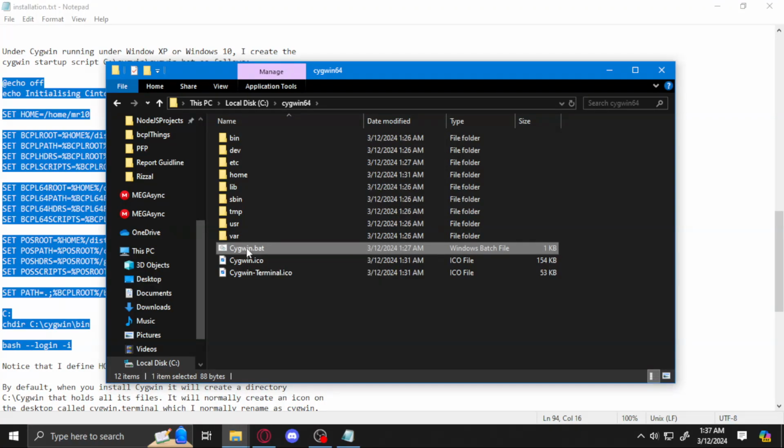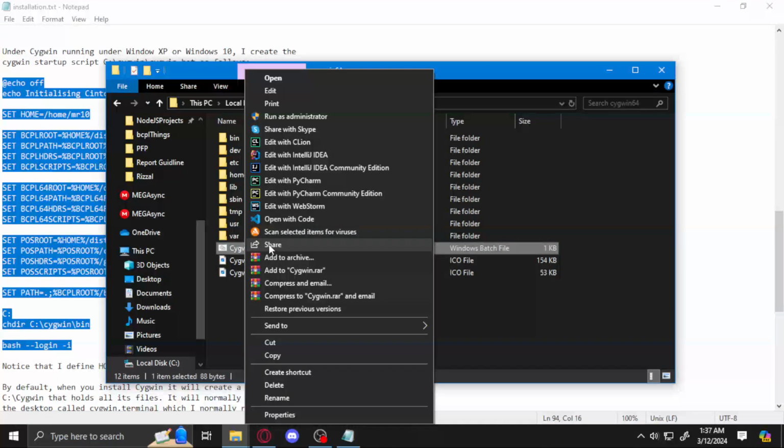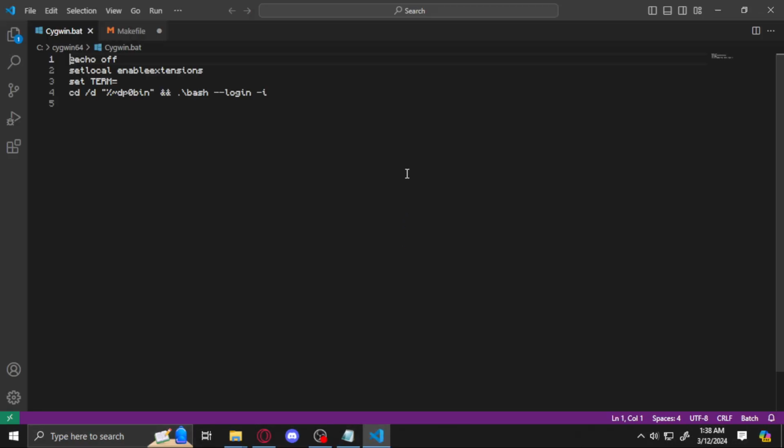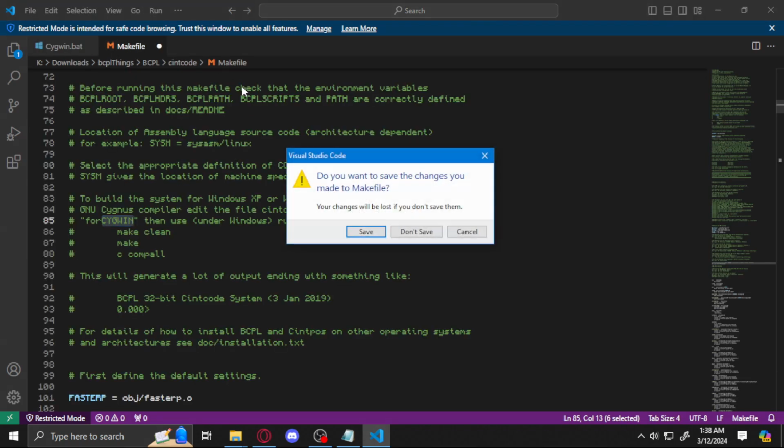So first, I recommend using Visual Studio Code. I'm sure you can find how to install it somewhere. I won't go through how to install Visual Studio Code. I assume you already have it, but if you don't, there are other tutorials out there to teach you how to install it. So you right click and open with code. You can also use any text editor that you want.